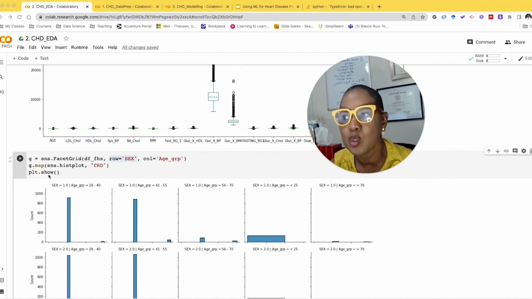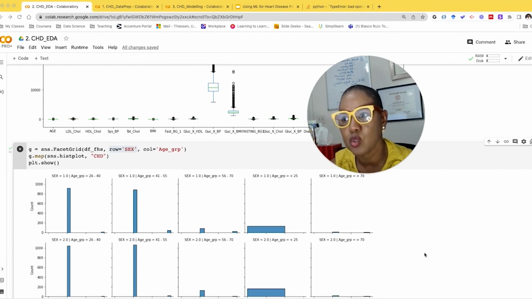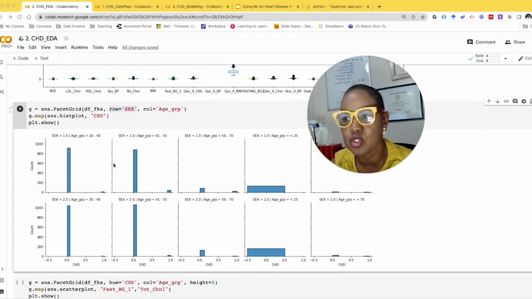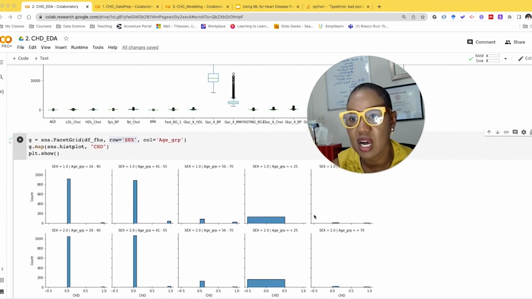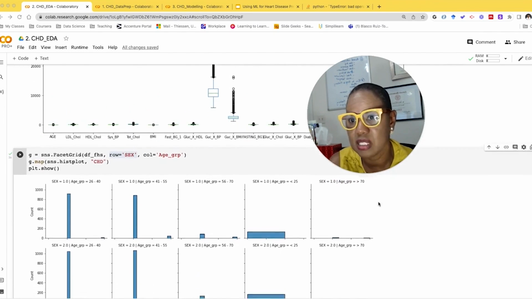We have gender in the rows, the male and female, so this is sex 1 for this row and sex 2 for the second row. And then for the columns, we have age groups: the young people, the 41 to 55, the 56 to 70, the ones who are less than 25, and those that are more than 70.